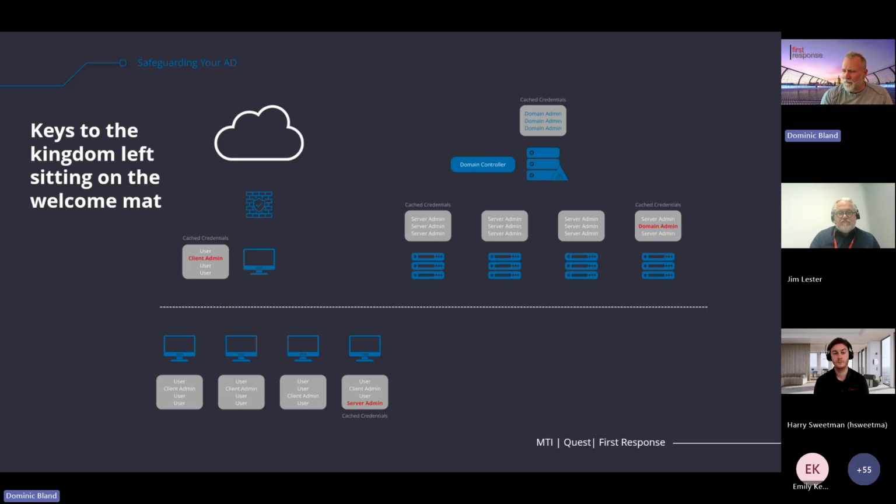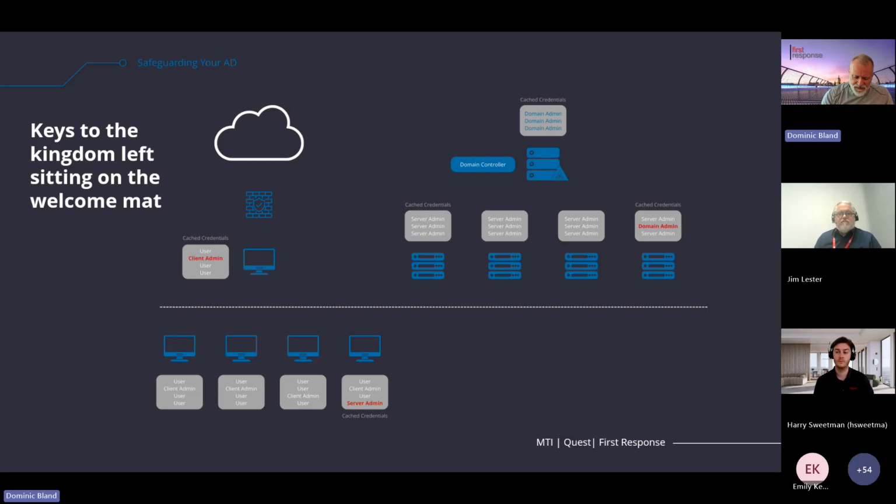You've all come across the pass the hash attack, or at least heard of it. This is the ability of an attacker to lift credentials and then use those credentials. The problem we have here is that credentials of all sorts, client level credentials, server level credentials, and domain credentials, are littered across all of the machines in a Windows infrastructure. It's always been this way. It's always been exploited by attackers, but it's quite hard to deal with for a number of reasons. So it's very rarely dealt with.